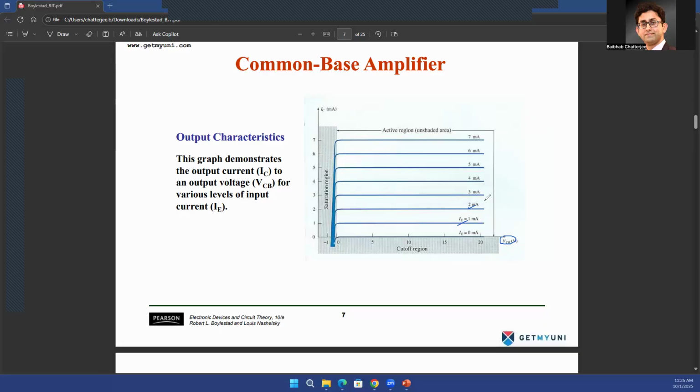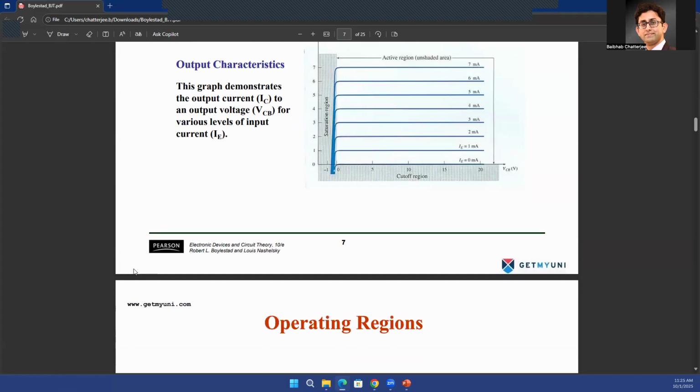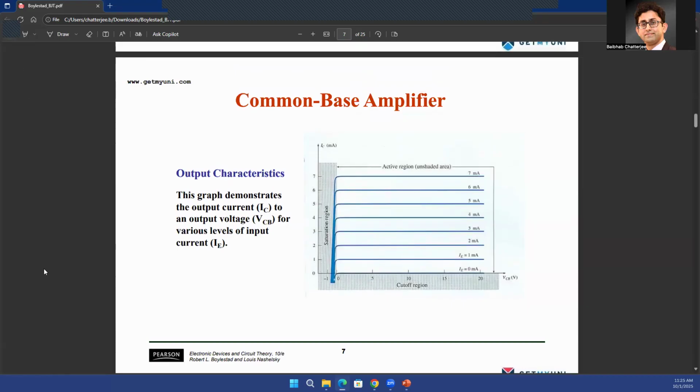And that is the reason why BJTs will also be called a current-controlled current source. The control is coming from a current, and the output is also a current. On the other hand, MOSFETs, as you'll see when we discuss them, are going to be voltage-controlled current sources. MOSFETs will have a voltage at the gate, and the output current will be a function of the voltage at the gate. And that's the basic difference between BJT and MOSFET. Everything else is very similar in terms of the operation. In terms of the physics, again, they are very different. But in terms of the operation in a circuit, they are very similar in that respect.